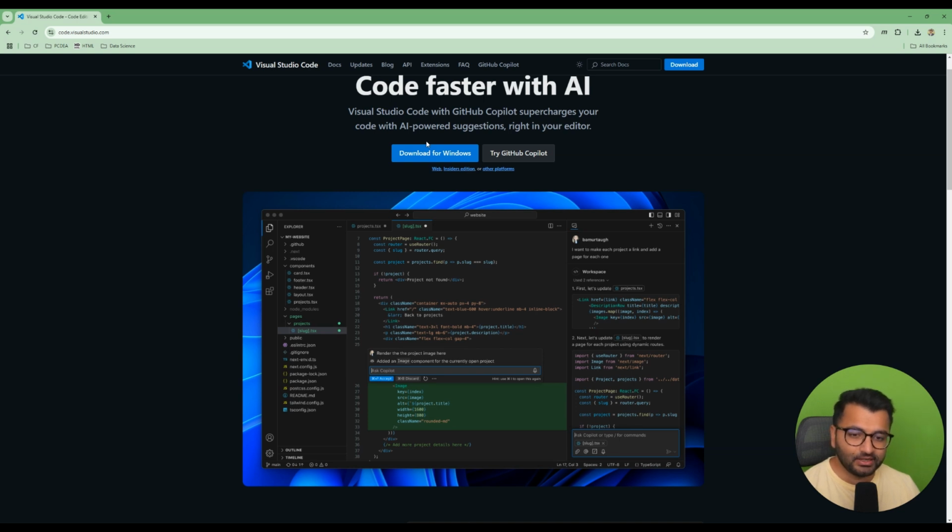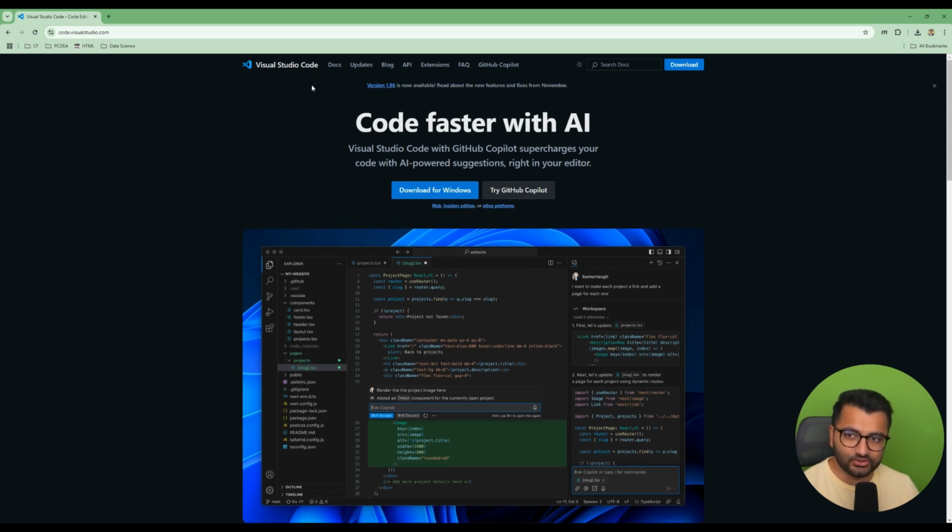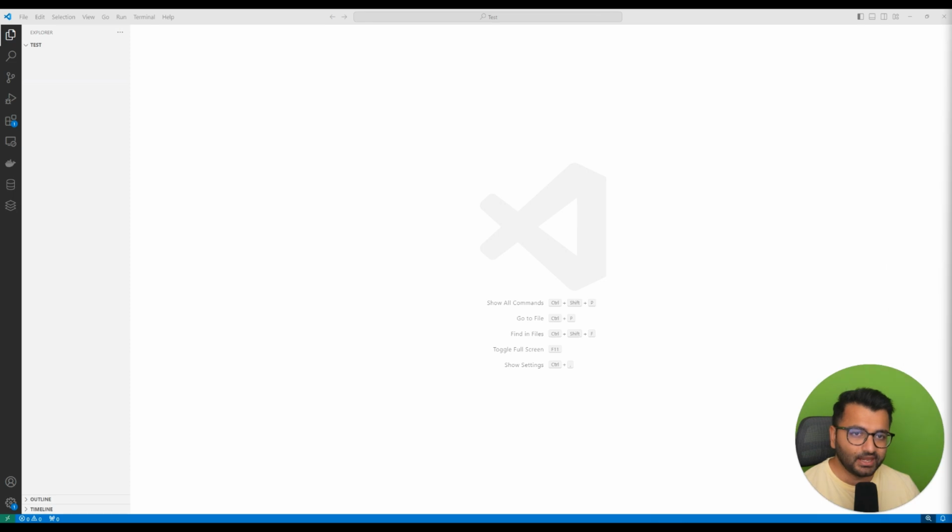whatever. Now, to download this, all you would do is just go to code.visualstudio.com and then download the one for Windows. Once you do that, you would simply install it. And after you install, you'll get something like this. Now, this is the interface for Visual Studio Code. The first time that you're using it, you might want to open it to some sort of directory. I have opened it to a random directory on my computer. I've called that folder test. Now, any update that I make here, I will be able to see the same sort of update reflected in that test directory.